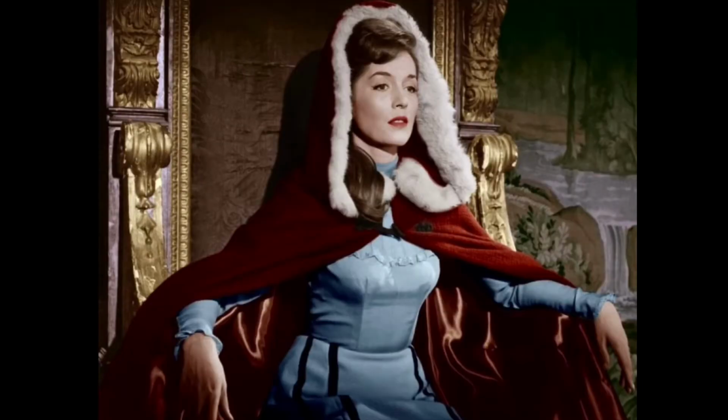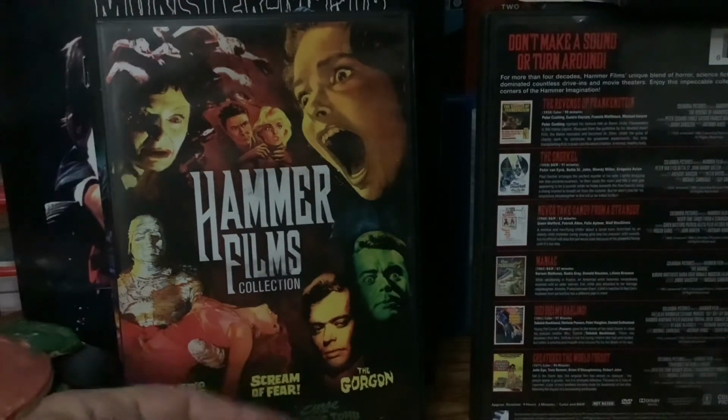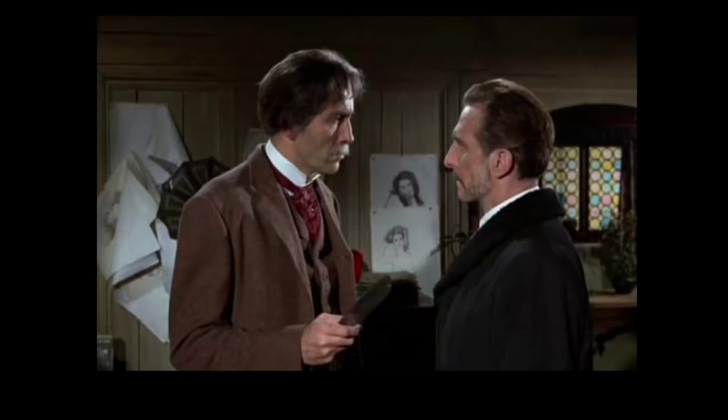And eventually, the Christopher Lee character arrives. He's a professor, one of the professors of the young man, who's now the main protagonist in the film. And he comes in, and he suffers no fools. He's not messing around. He wants to get to the bottom of this. They have all these polite back and forth exchanges, and he's got some great dialogue with Peter Cushing. It's always great to see those two play off of each other.